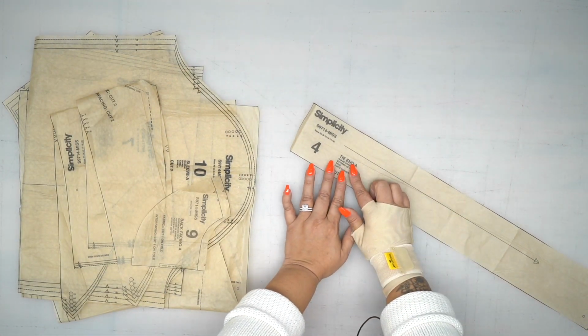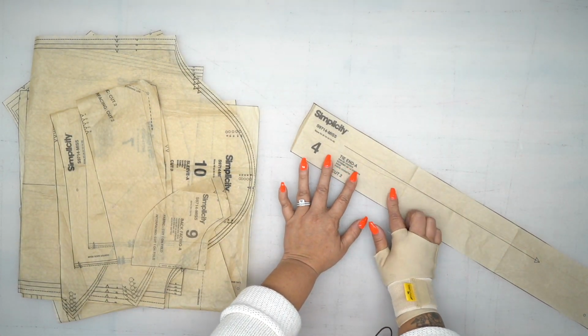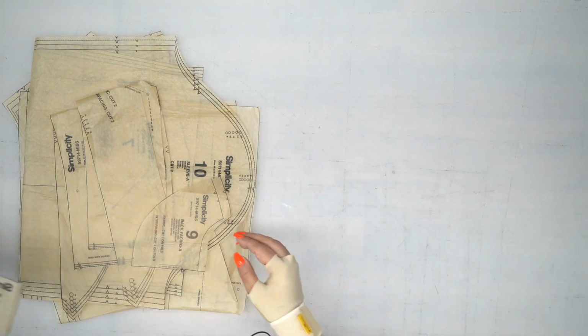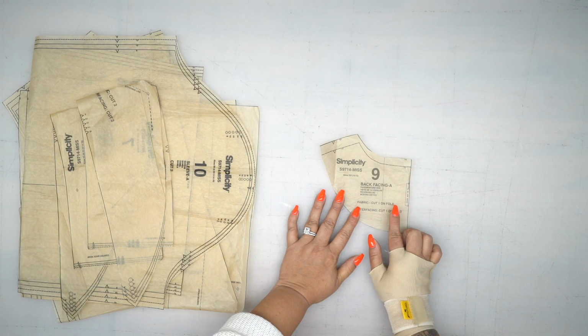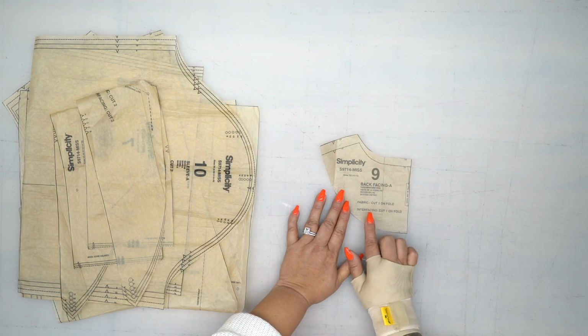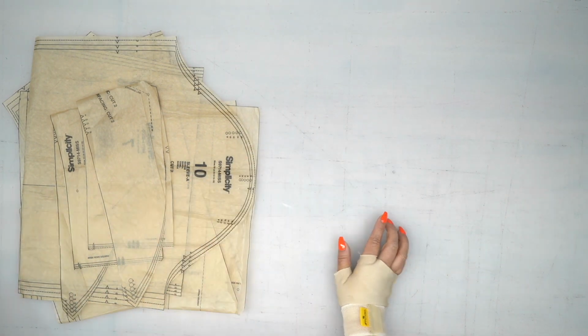You're gonna cut out pattern piece number 4. This is our tie end, and you're gonna cut 2. You're gonna cut out pattern piece number 9. This is our back facing. You're going to cut 1 on the fold and then 1 on the fold of interfacing.